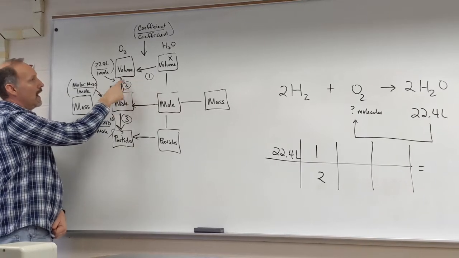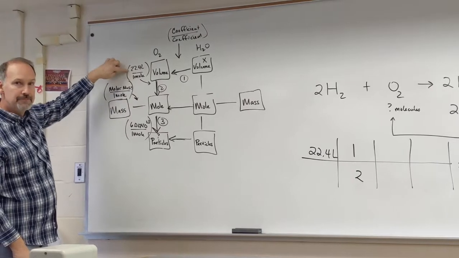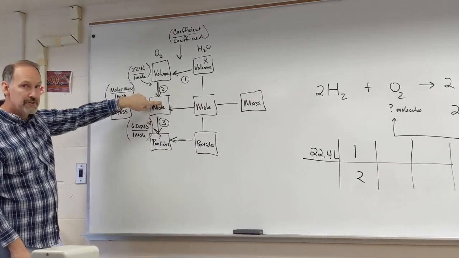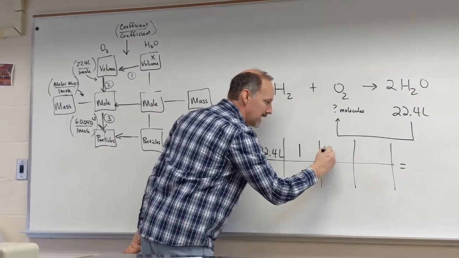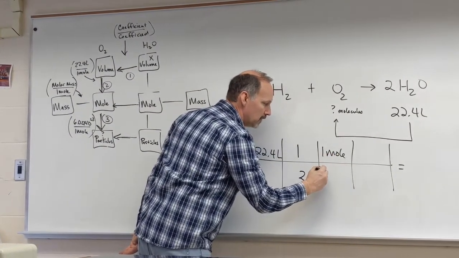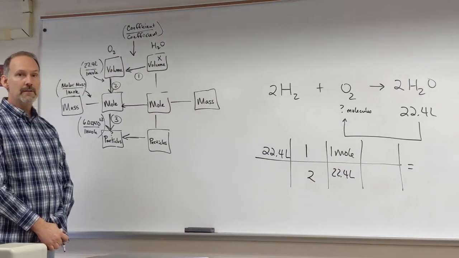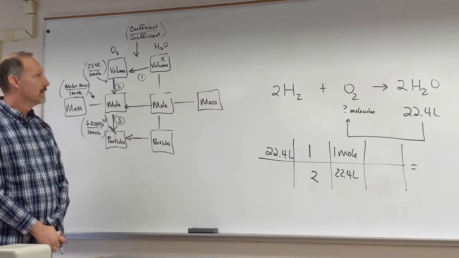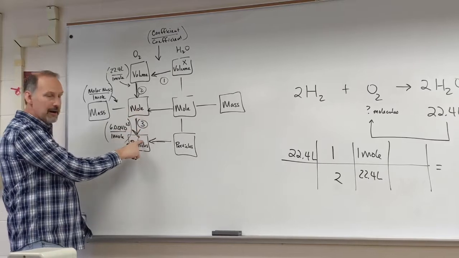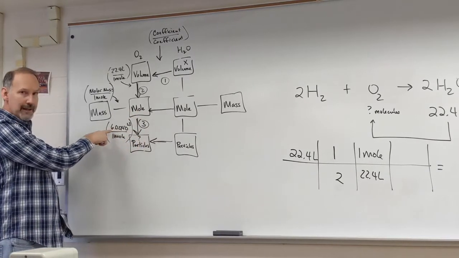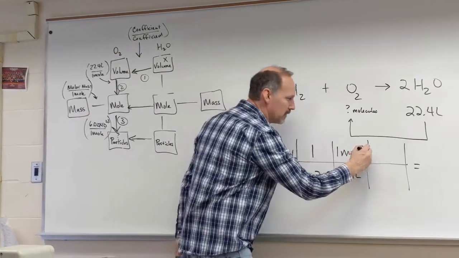Jump number 2, I go from volume to mole. So I got to use this bracket right here at the top. But I want mole to be my final answer, so I'm going to flip it over. And I'm going to put 1 mole on top. And I'm going to put 22.4 liters on the bottom. That's the rule. The one you want goes on top. And then I want to make my third jump to put my bracket. I want to go to the particle number. And the particle number is already on top, and I'm coming from the mole box, so I'm going to leave it the way it is. I'll put the particle number on top.